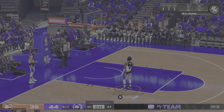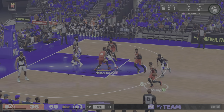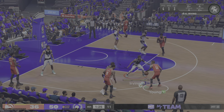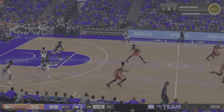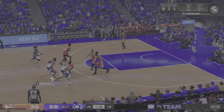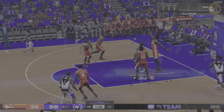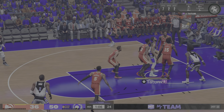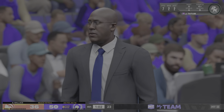And there's a call on Kyrie Irving. That's foul number two for him. 1:35 left in the fourth. And here's Young. Plenty of space. And it's Miami with the rebound. Wallace has got 14 rebounds tonight. Going after it. In the corner. Tatum with it. Second chance effort. Rebound Atlanta. You know, I think the effort on defense there has everything to do with why he missed that shot. Well done.